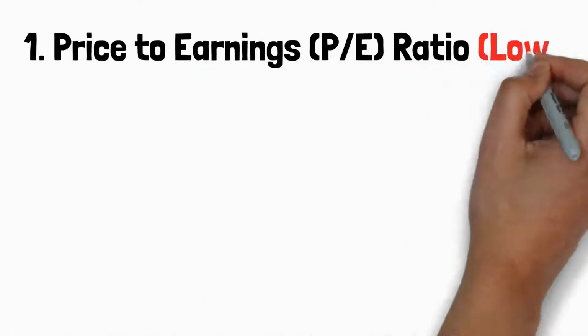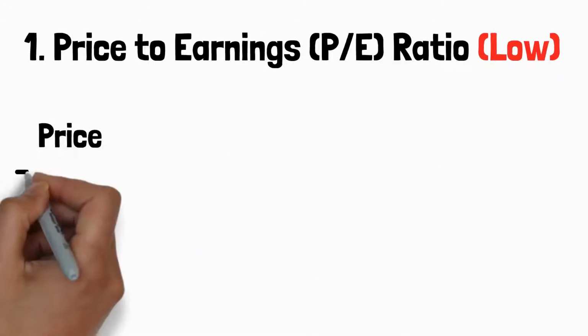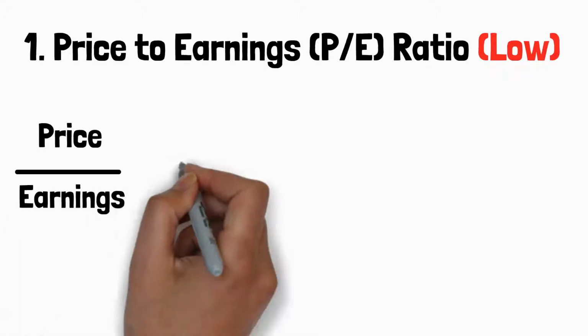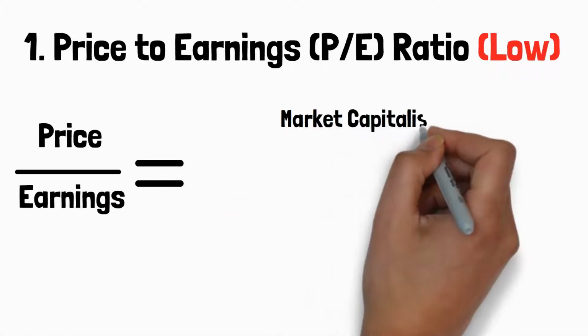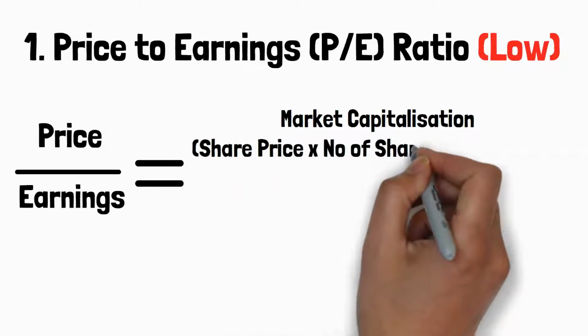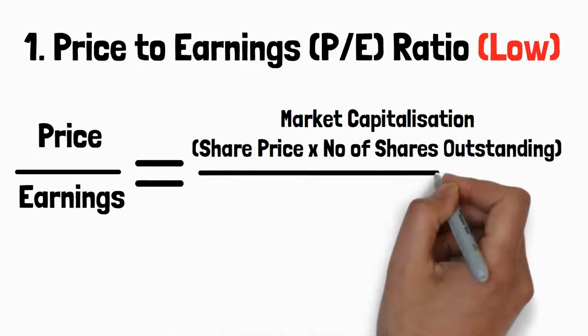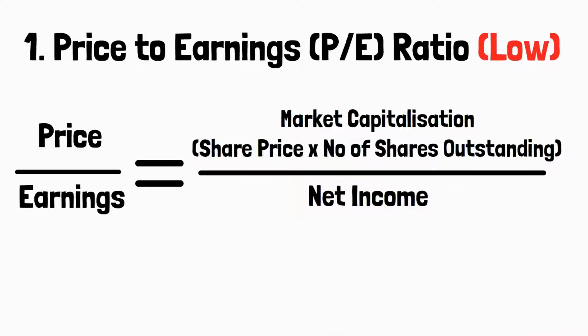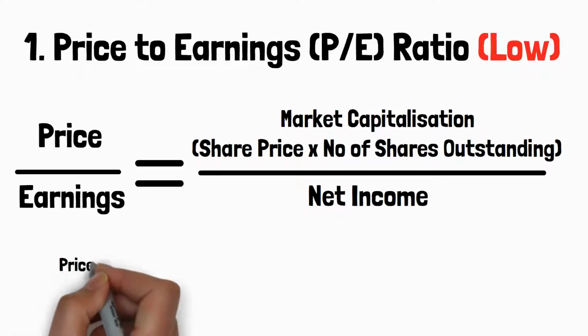Our first ratio is a company's price to earnings or PE ratio. The PE ratio measures how much a company is currently valued in the market in relation to its earnings. Now there are different ways of calculating the price to earnings ratio, but we find the simplest way is to take the company's market capitalization, which you can find on most finance websites like Morningstar, and divide this by the company's net income, which is the income after taxes, dividends, and interest.